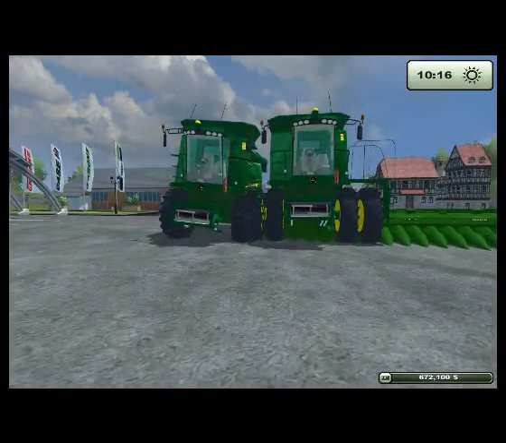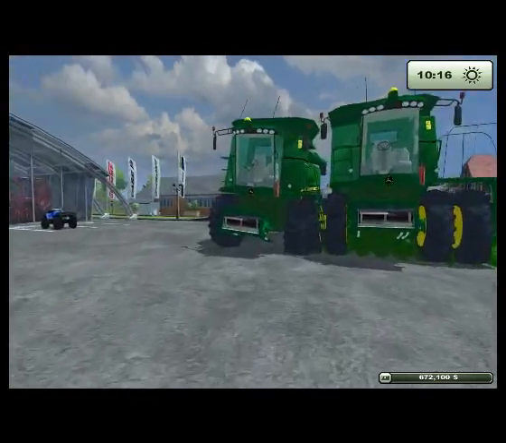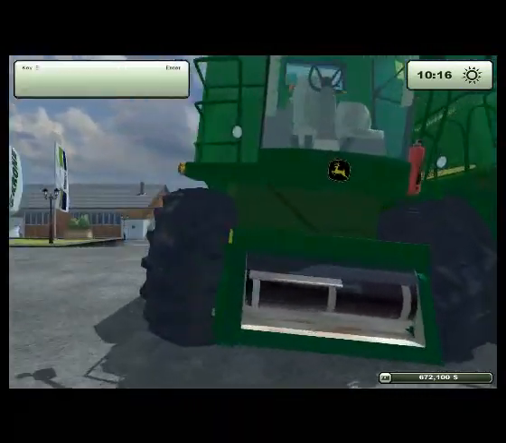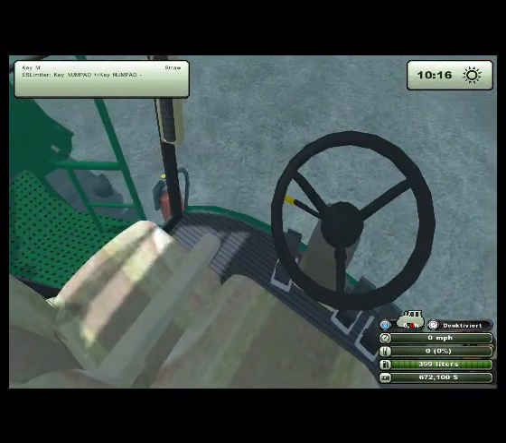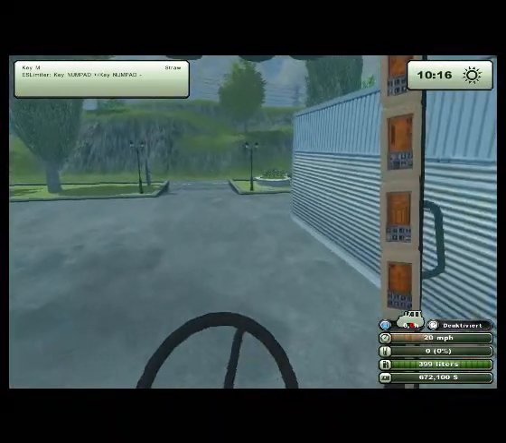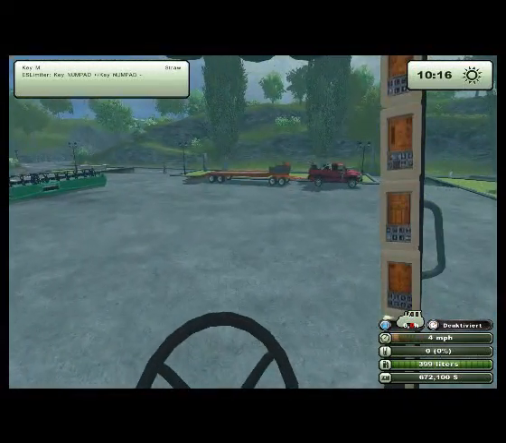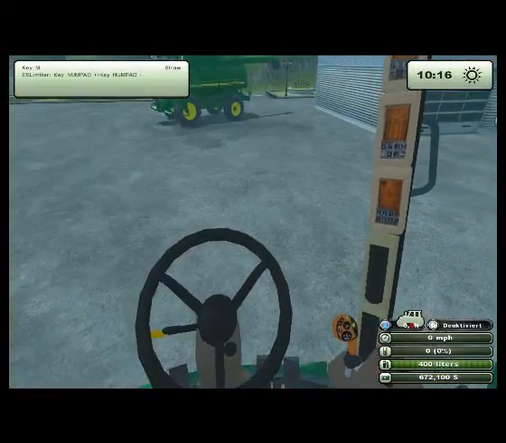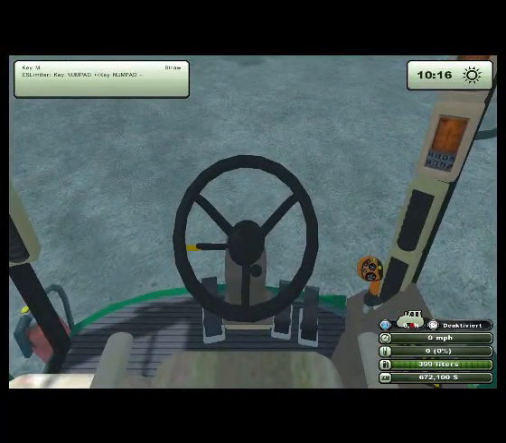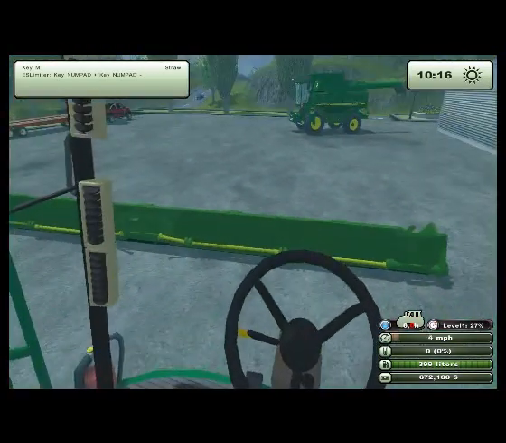I have a problem now. I've got vehicles on top of each other. Okay. Well, let's start by trying to get this one off of its neighbor. So we can actually look at it. Alright, let's get this parked here. Let's get this one off of here. Back up. Get off of your corn header. Thank you. Alright.